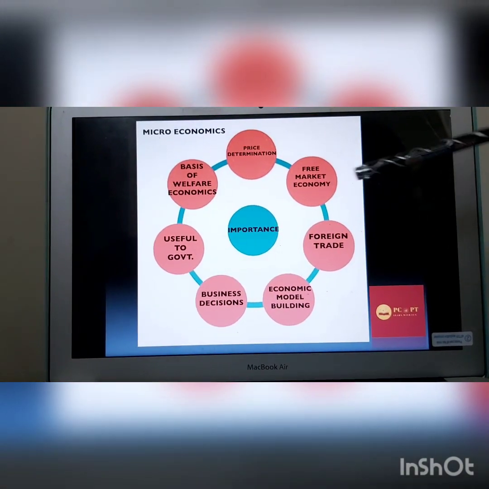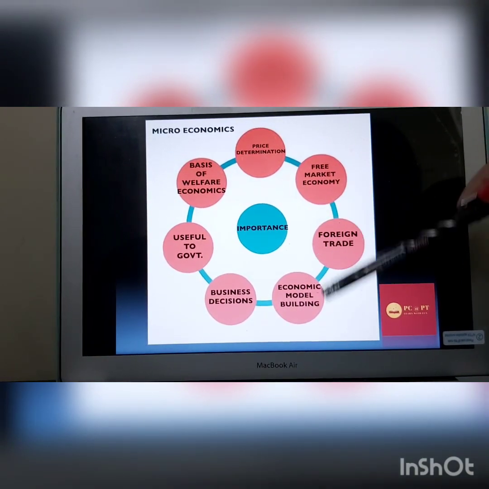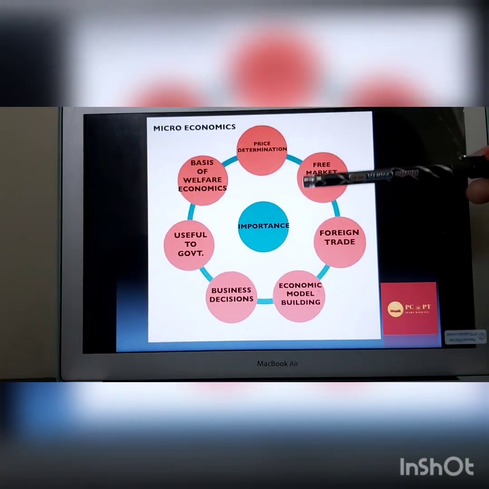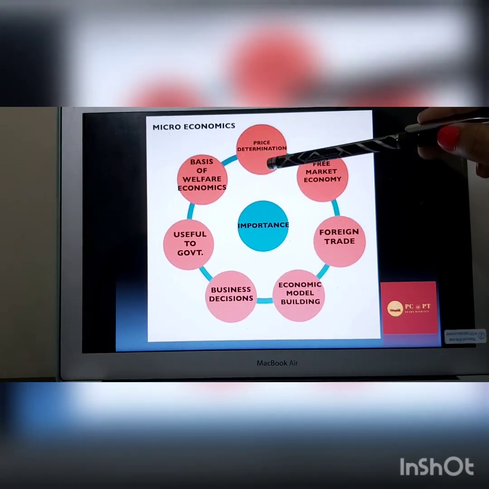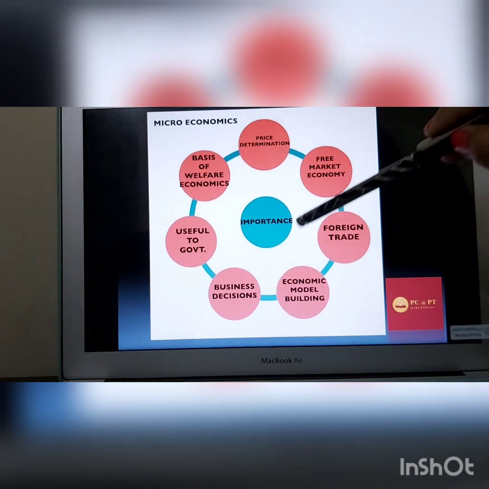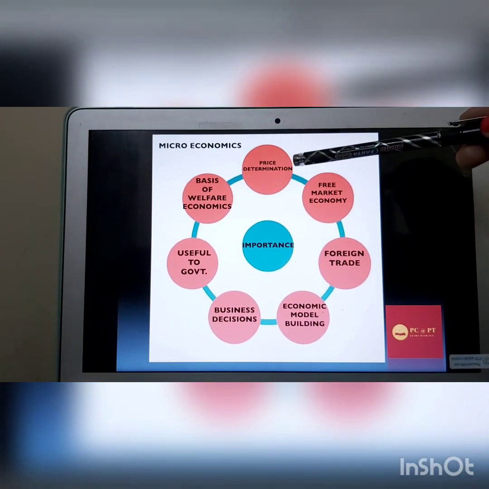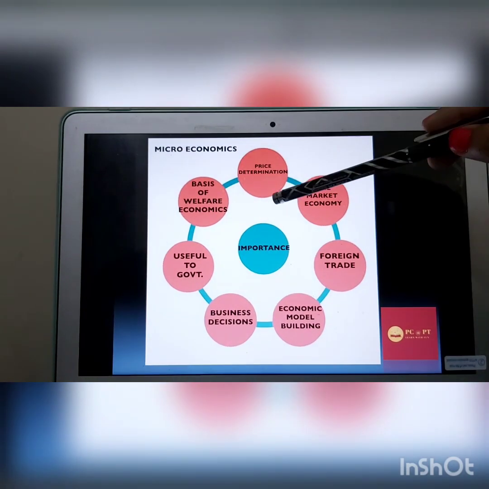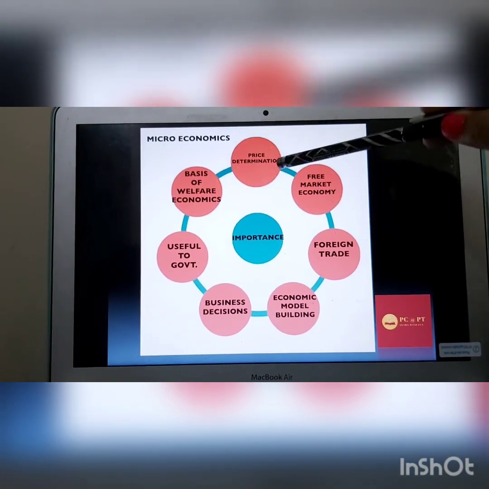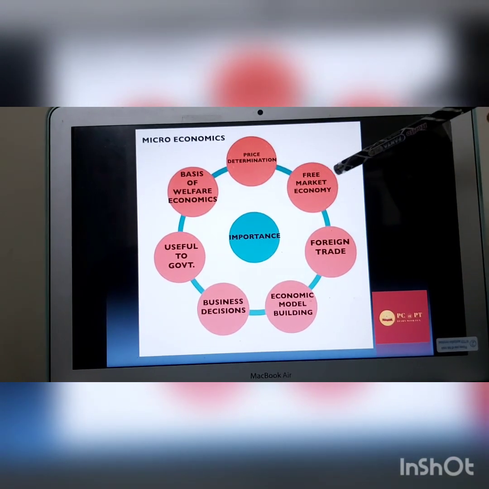Next, importance of microeconomics. The points will get repeated, students. So whatever I have explained, I will not be explaining back to you. Price determination is the same, price theory. So while writing importance of microeconomics, why do they use the word price determination is the general question I get from students. So no problem, you can even use the word pricing theory here and you can explain the same point.